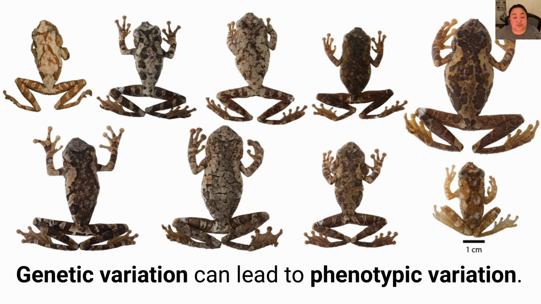Genetic variation, or differences in the DNA code, can lead to phenotypic variation, which are the differences in the observable traits. Up until now, we've looked at individuals, families, or single crosses, but population genetics zooms out to look at the whole population of hundreds or even thousands of individuals, all carrying different alleles. This big picture view helps us understand how species change over time.